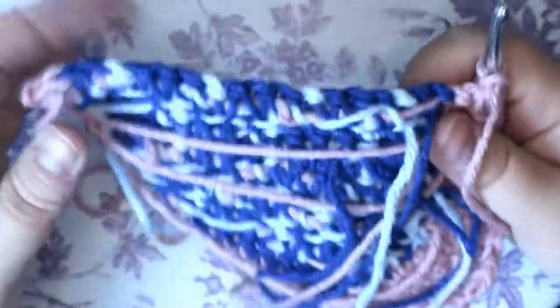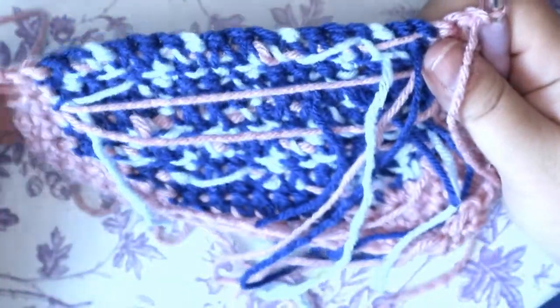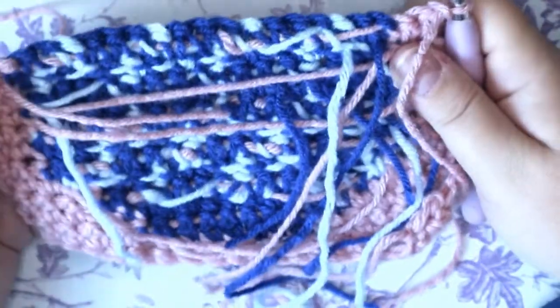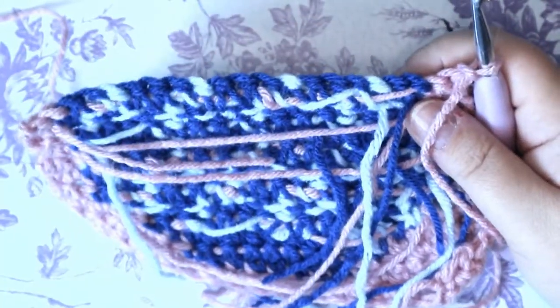So, it's pretty messy back here. It's probably hard to tell what the heck is going on when I do this side.